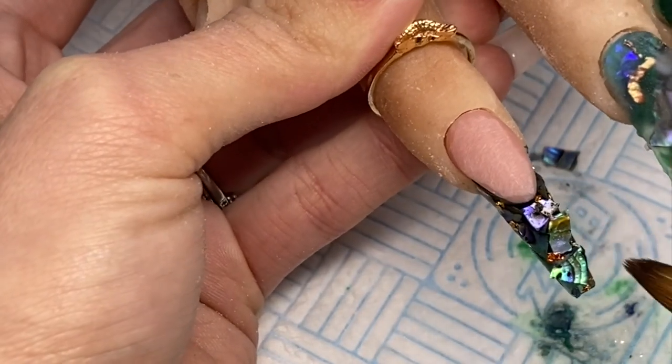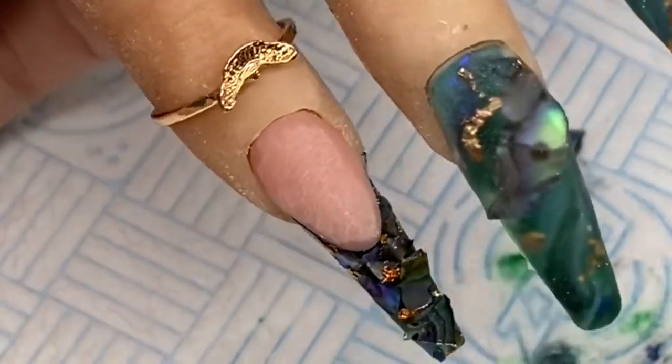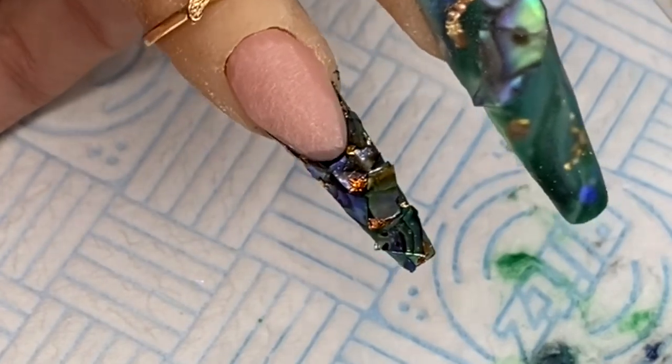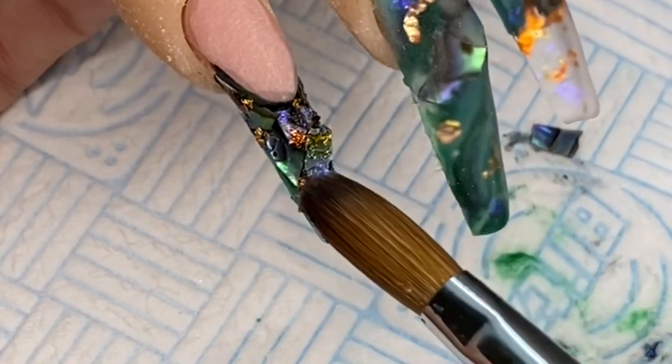So I'll let you guys just finish watching this. So beautiful. I'm absolutely obsessed with these nails. So here I'm just going in with some of the little shards of glitter.